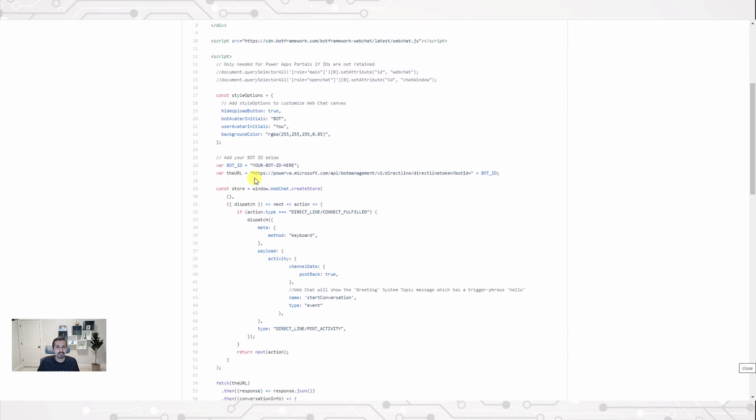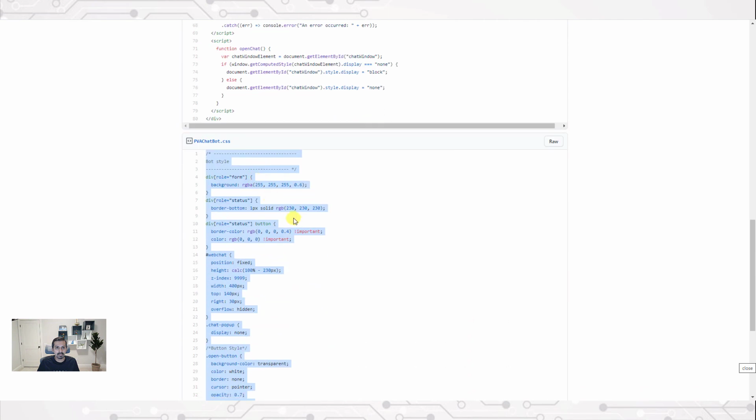If you see the CSS file, you can see that I'm specifying the role. If there's a div tag with the role form, then it would have a white background with a transparency of 60%. Whereas if it is a div tag with the role status, then it would have a border.